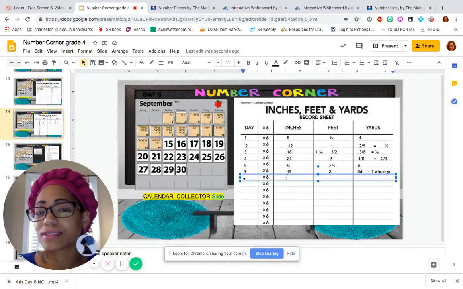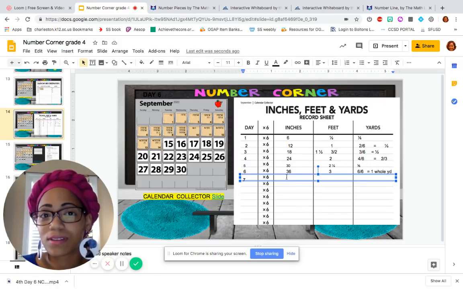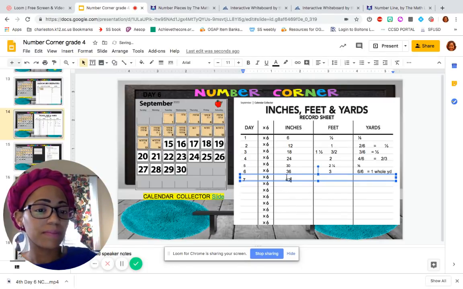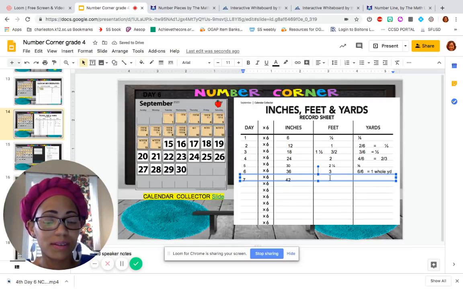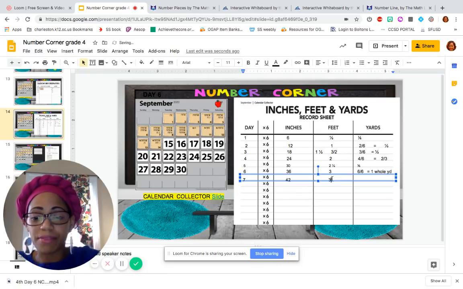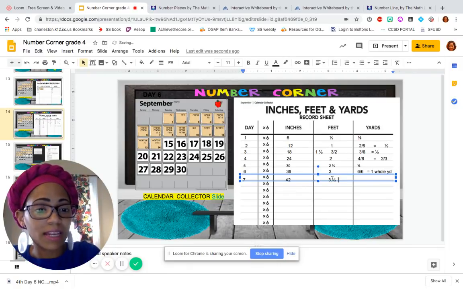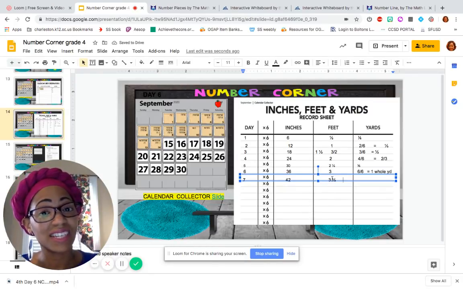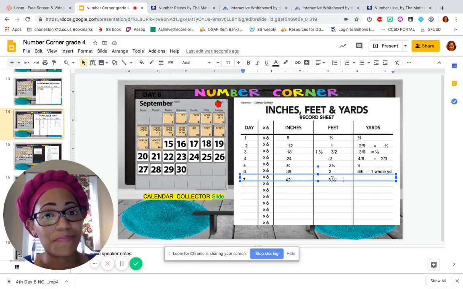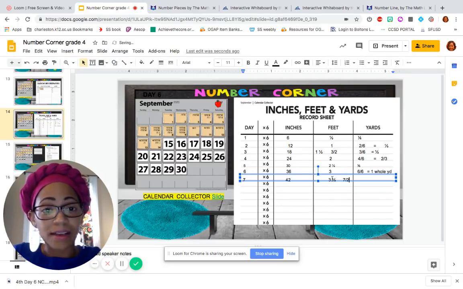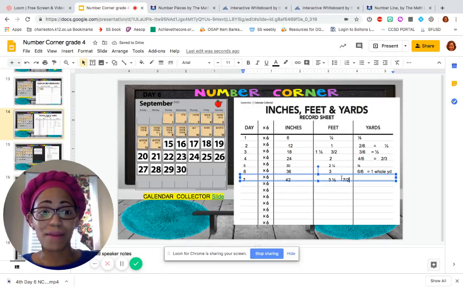What's one way we could solve that? Great. So 7 times 6 is 42. Well, how many feet does that mean we have? We know we have 3 feet, and an extra 6-inch piece is only half of a foot. So good. We have 3.5. And I'm actually going to write it another way as well. How many half pieces do we have? Since we have 7 days of school and we collect one each day. So how many half pieces is that? 7 halves. This is another example of an improper fraction.